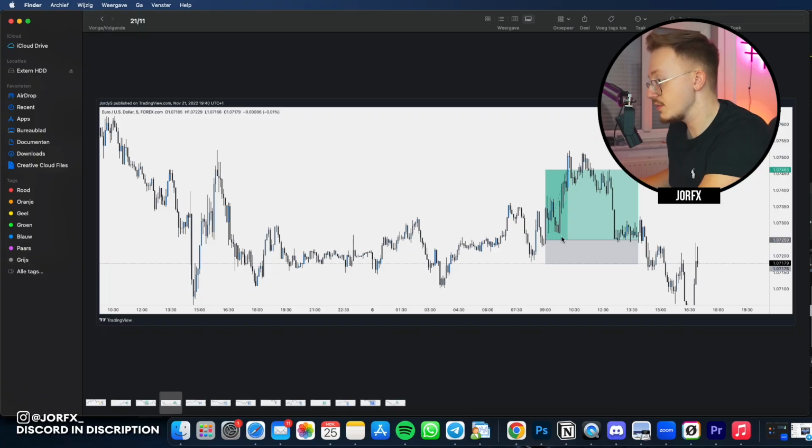And that's what I did here. I precised my entry to 725. I placed my stop loss underneath the swing low. I put my take profit. I think this was a fib level 1, and it was a 1/2 trade, I believe. Not that big, but my go-to baseball hit trade.